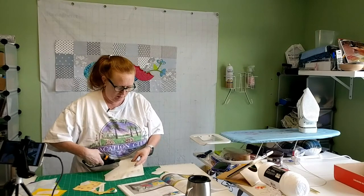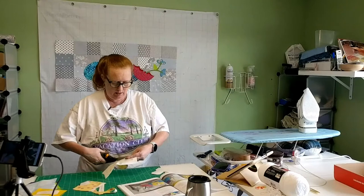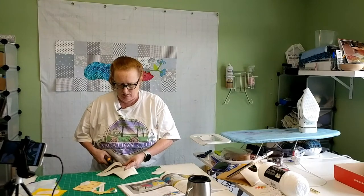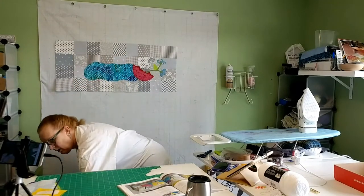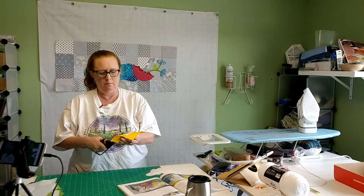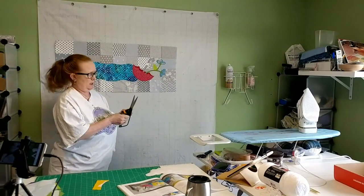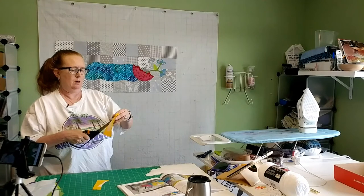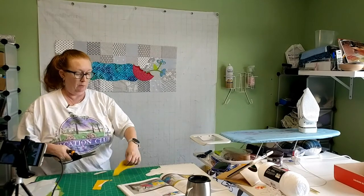I'm actually going to do the boots and the boot interior by themselves, and then I'll put the flower on. That way you can see how it all comes together. Okay. There's our boots and our boot interior. I think this came out better than I thought it was going to. I didn't think those two colors were going to go together very well, but they actually are okay. I still wish I had a bright pink instead of a dark red like that, but I will have to live with what I have.